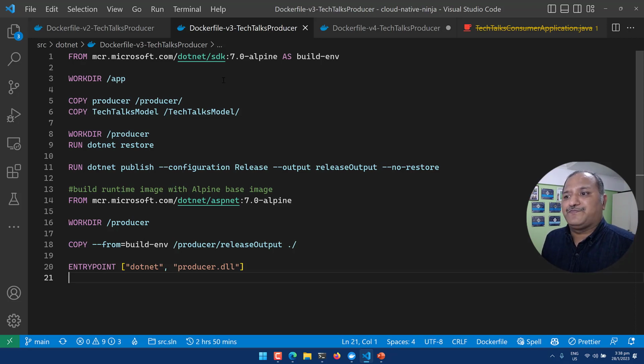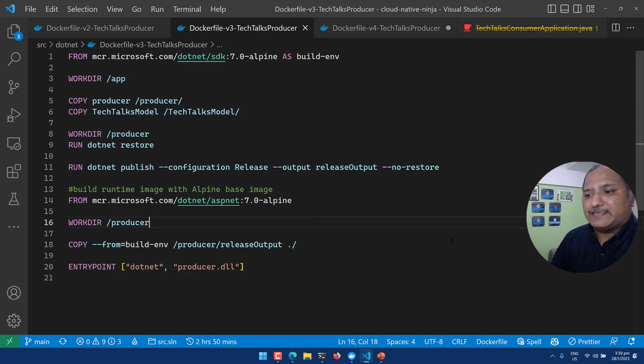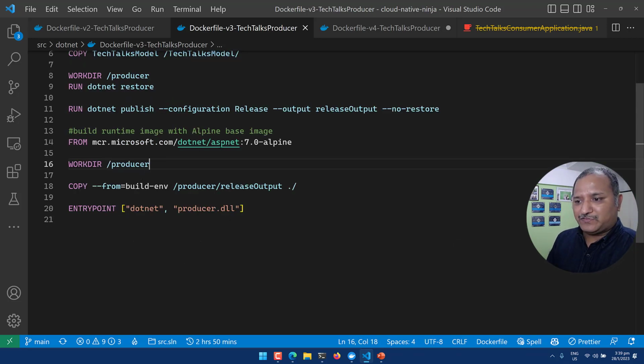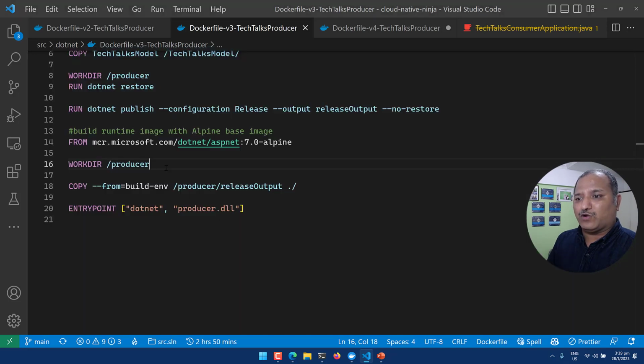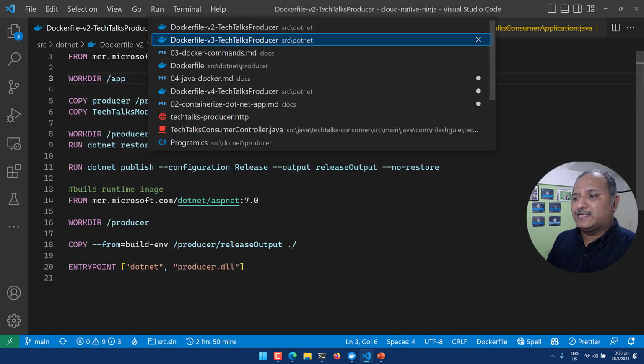So in the multi-stage build, I'm going to use the SDK image based on Alpine, tagged as 7.0-alpine. The rest of the process remains the same: we copy the producer and the model, restore the project, publish the release artifact, and then copy it into the Alpine-based runtime image. Here, instead of ASP.NET 7.0, we are using the 7.0-alpine tag, and the rest remains the same. Let's build this version of the image and see what difference it makes to our overall image size.